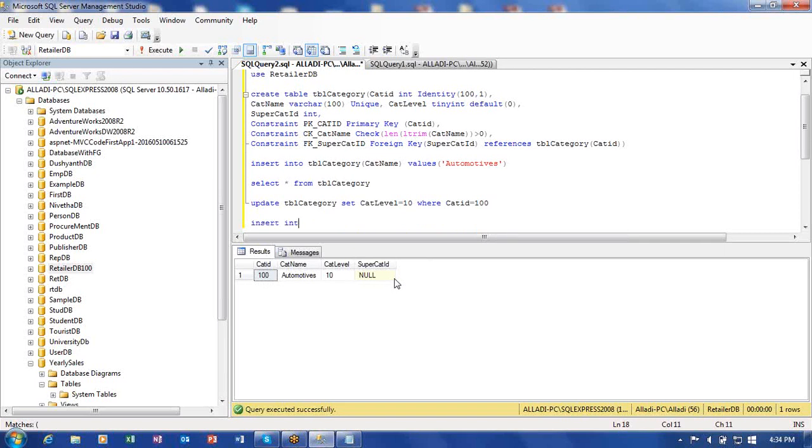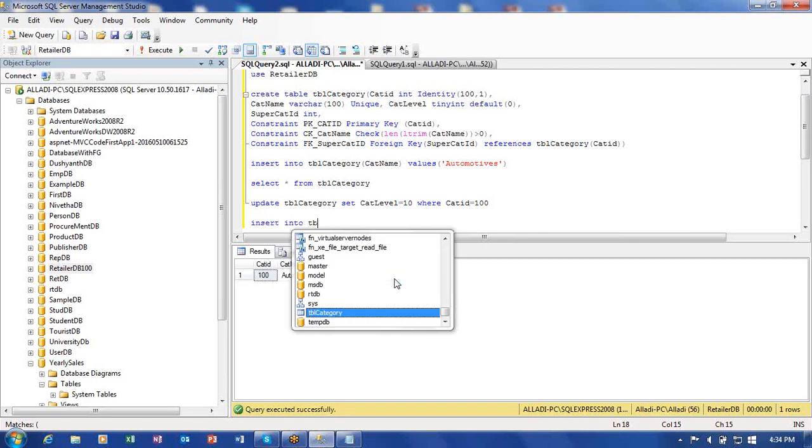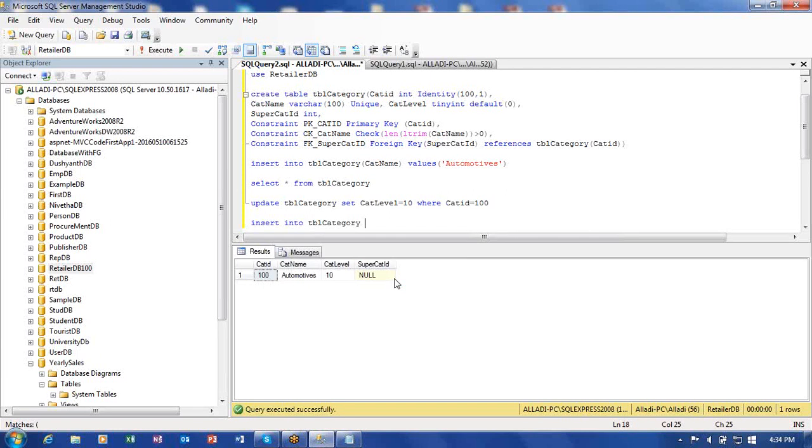Similarly, I try to insert one more set of data. Insert into TBL category, and I would like to specify it this way. First thing is cat name, then cat level, then supercat ID.